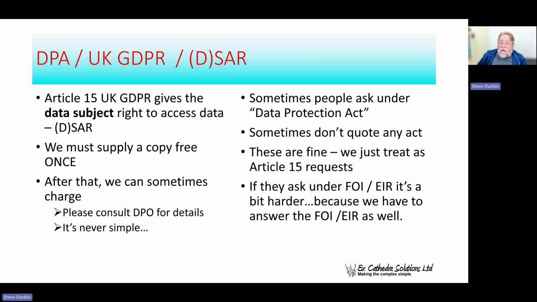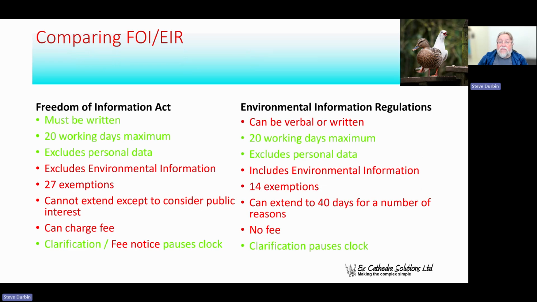So looking at FOI and EIR then, what do the two acts look like together? Well, basically under the Freedom of Information Act, you've got to make a written request. Under the EIRs, it can be verbal or written, so people can apply either way. Both have a 20 working day maximum, both exclude personal data. Obviously, FOI excludes environmental information because the EIR includes environmental information.